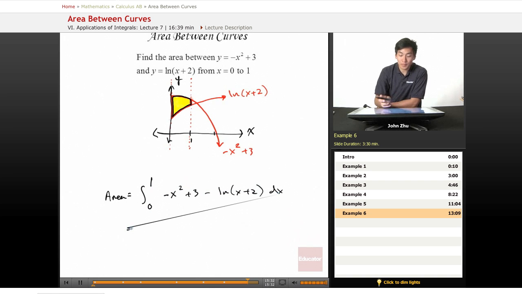So this means that negative one third x to the third plus three x minus, we have to do a substitution here, but if we recognize that the derivative of x is just one, so nothing really changes, we won't need to multiply anything. So let's treat this as one unit because we can. So minus one over x plus two integrated from zero to one.